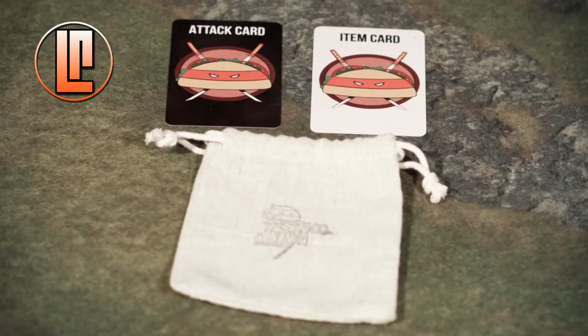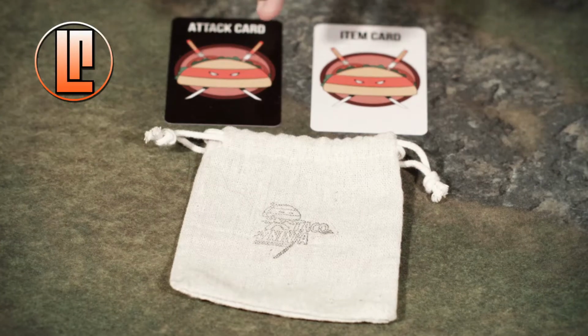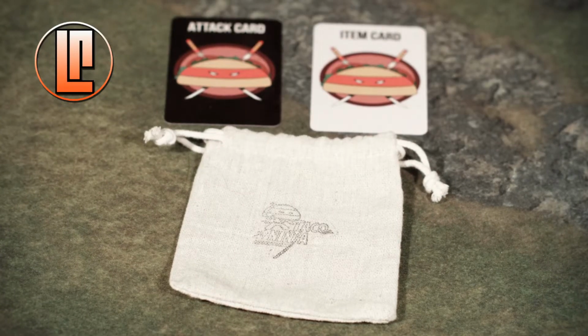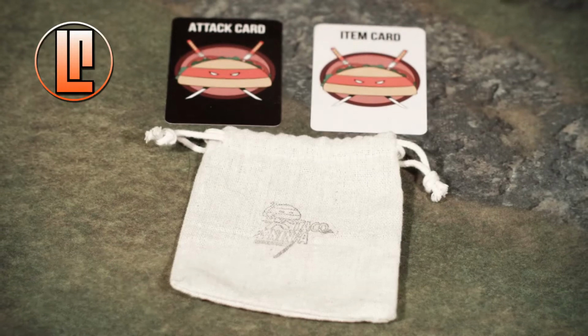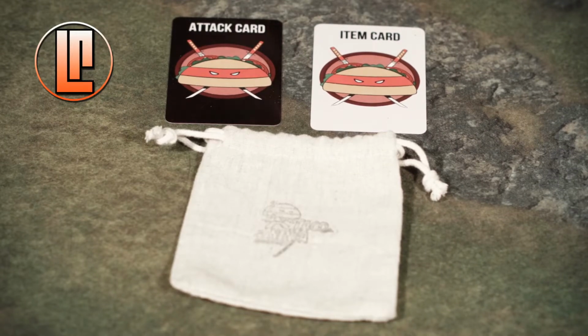So let's look at the quality of the game. Well, firstly, it touches upon the classic medieval ninja theme immediately by coming in a lovely Hessian bag that is a perfect size to fit in a pocket or a travel bag with all the components of the game already inside. The cards themselves are of a superb quality, very thick plastic and quite durable, and the artwork is clear and charming.